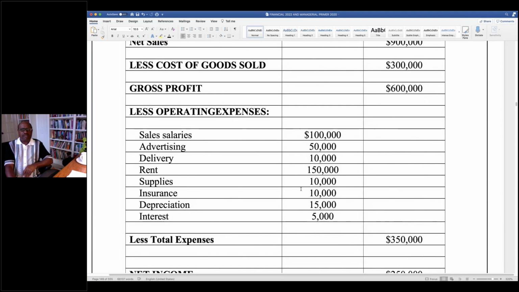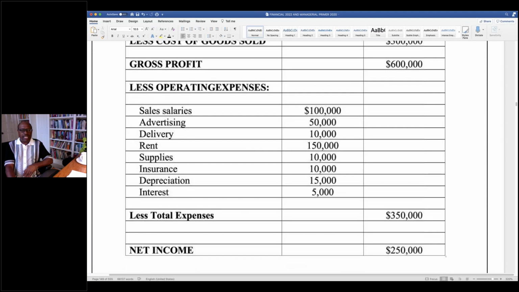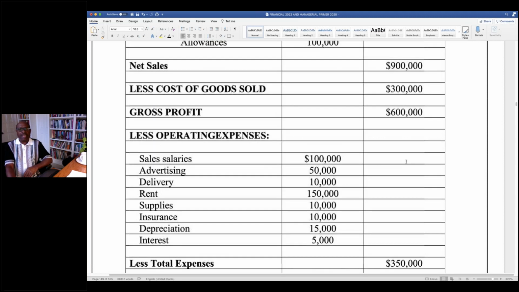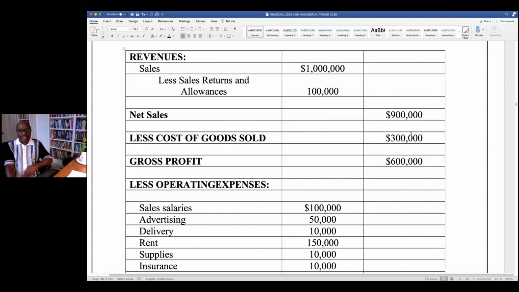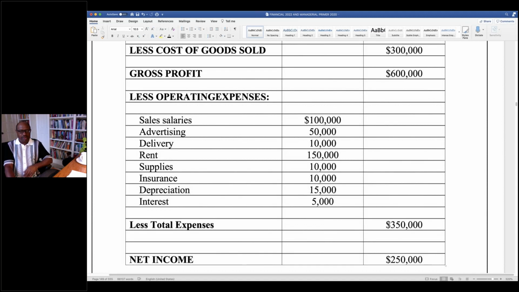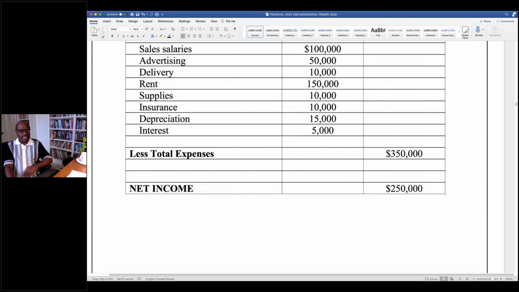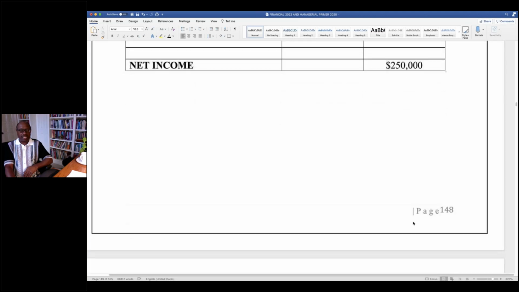The operating expenses, that's what we covered already. So we know how to handle salaries and delivery and rent and depreciation. We know how to add those up. So the operating expenses are totaled, and then we have the net income. So we always subtract cost of goods sold from sales to get the gross profit. We subtract, not add. Every now and then people want to add. And then we subtract the total expenses to get the net income. So that's how our income statements will be looking in the future.